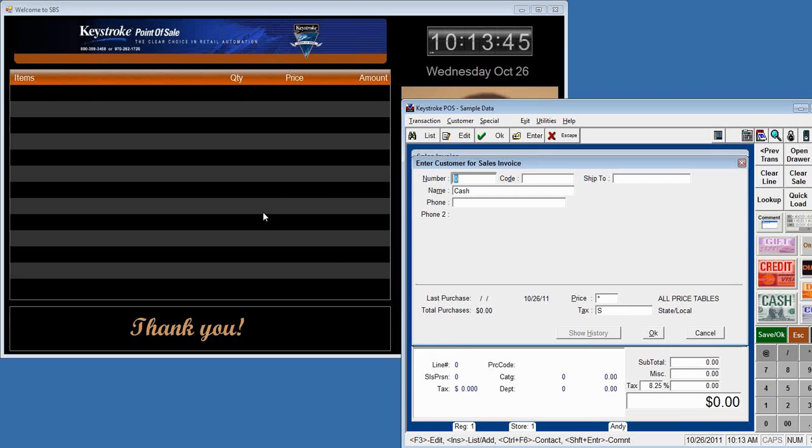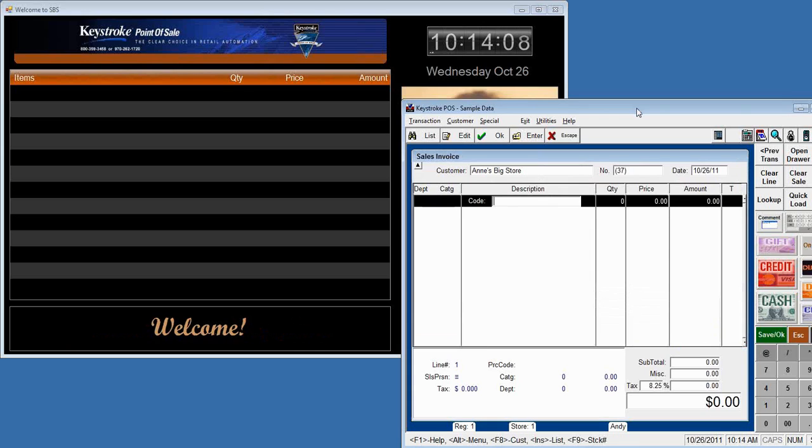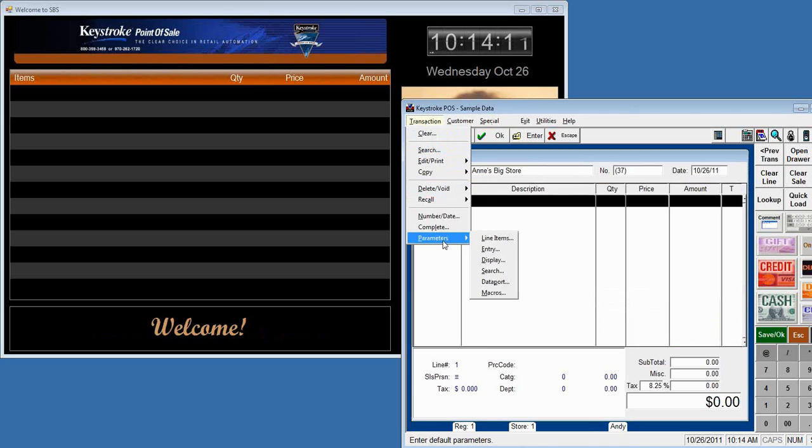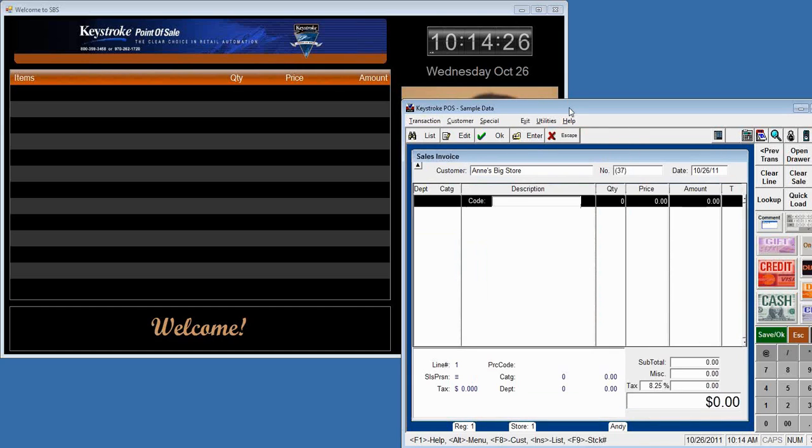And like I've mentioned in this example on these screens, I can put in a customer number, and it shows down at the bottom welcome and the customer's information. You could go to the level of putting customers' detailed information like their balances and stuff like that, but you may or may not want to do that in a location where people can actually look over your shoulder and see your customer's information. So that's how the setup is. Again, I'll just quickly go back to the parameters for data port. When you go in there, you're just going to turn all the checkboxes on the left and basically accept all the defaults. Sounds simple enough, but there's some more complexity to it, as you can imagine.